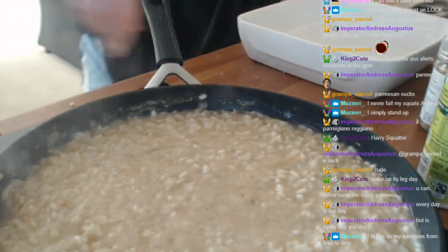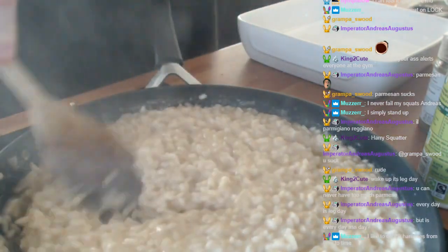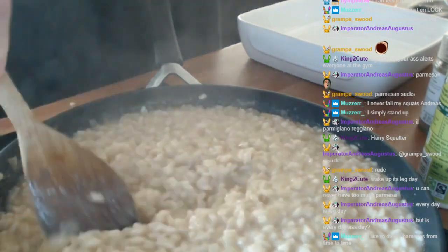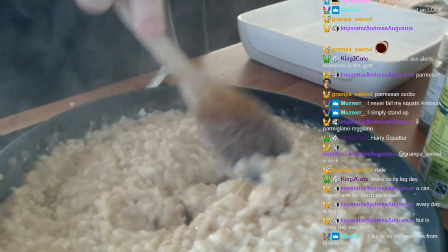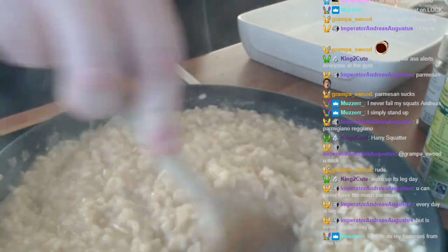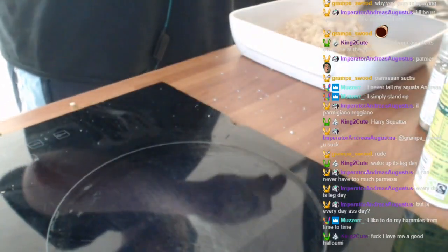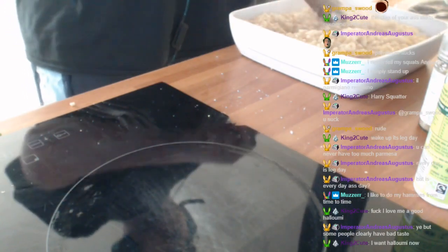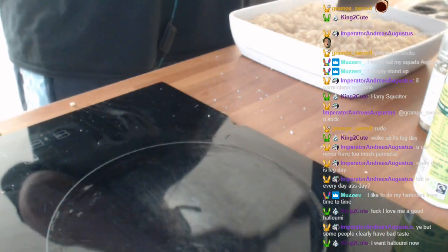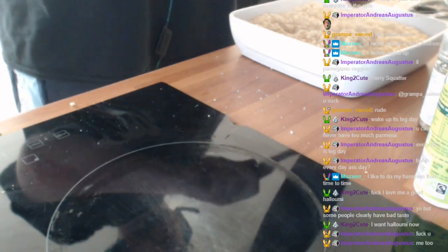I'm not going to throw that into the pan, don't worry. So we have our risotto made now. We've achieved risotto-ness. I'm going to turn the heat off and I'm going to pour it into this. And I'm hoping I've not made too much, because if I make too much, it's going to take even longer to cool down. So what I'm doing, I'm putting it into this. I think this is the widest dish I have in terms of surface area.